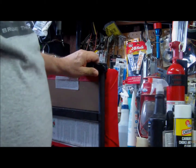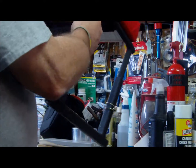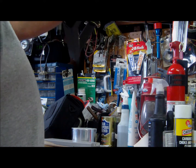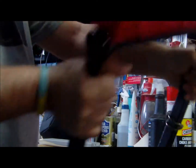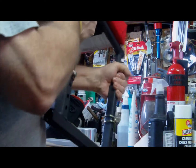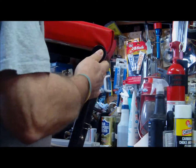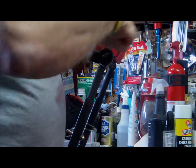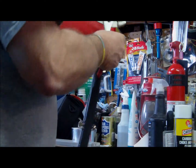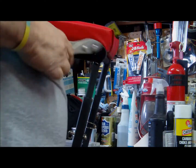Okay, let me fiddle with this thing a bit and I'll come right back. Okay, well, I figured it out. See, it ratchets up here, which makes a lot of sense. And there's the Topside Junior. What happened is I used my pliers, and you have to turn this thing. And when I turned it, it opened up. It says you can do it with your hands, but I'm not too sure about that. So I'm using a plier, and it seems to work much better.